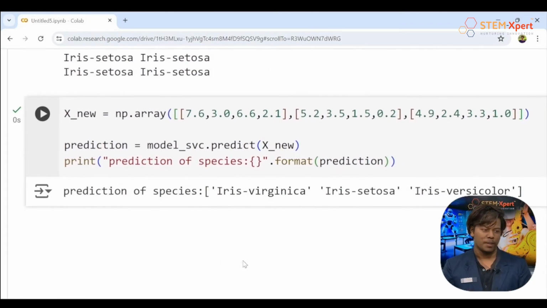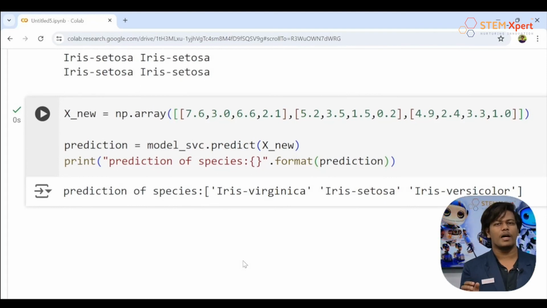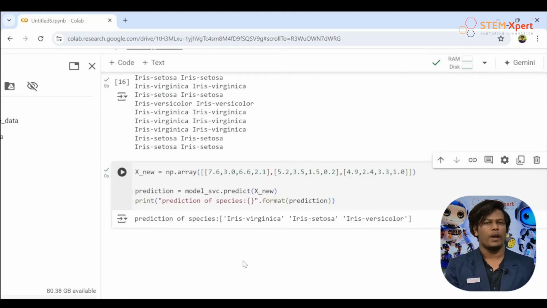What do you guys think? Over there you can see iris virginica, iris setosa, and iris versicolor. So this is how our project works. So this is amazing, right? Now it's your time. Everyone has to add a measurement and just check whether it is working perfectly or not. It's your time. Just get it done. Well, I hope it's working perfectly for you guys. So that's all about the project.